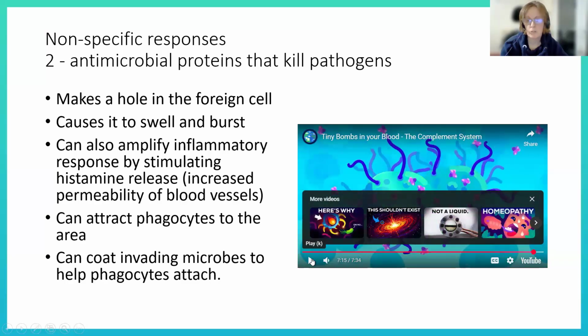Some bacteria can grab molecules out of the blood, which makes them invisible to the complement system, so they don't get noticed as well. So although this is a really good system, because it's an ongoing evolutionary arms race, we call it, the bacteria and the viruses are trying to evade our immune system. Our immune system is trying to adapt to catch them all. There's an arms race going on. So now and again, something gets through that can trick our immune system. HIV is a really good example of that.